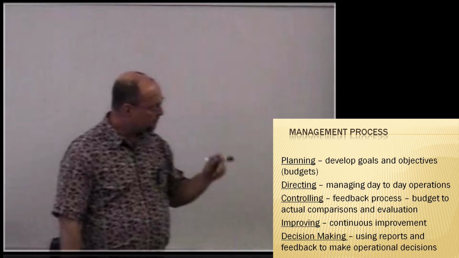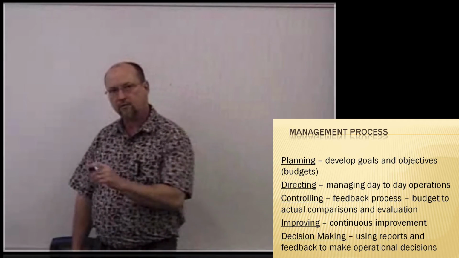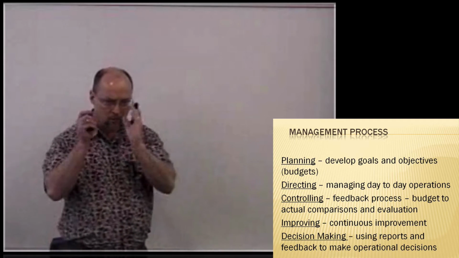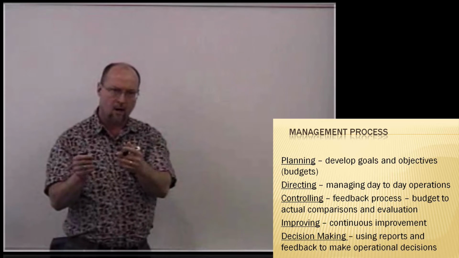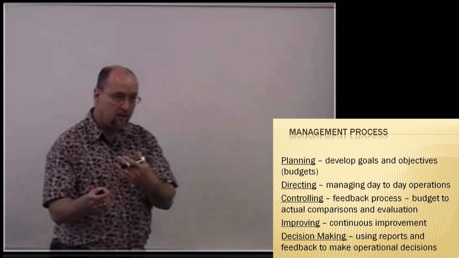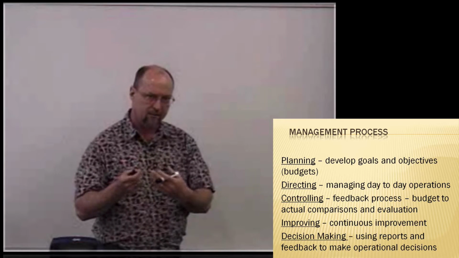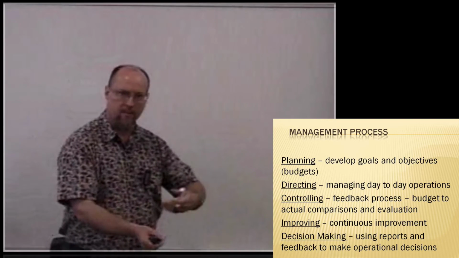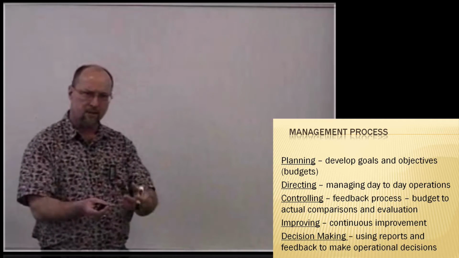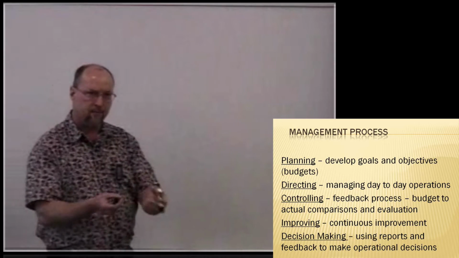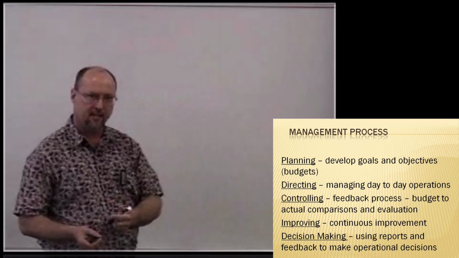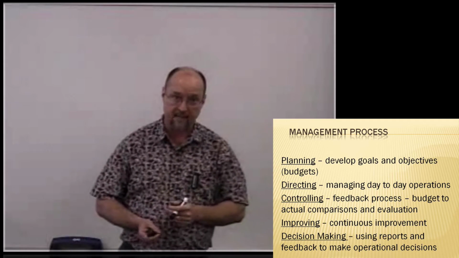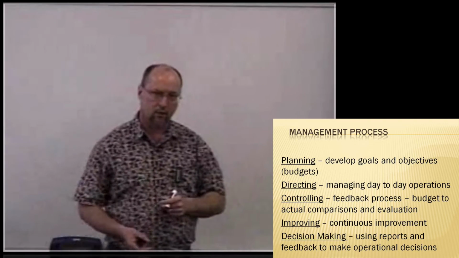Controlling relates to directing. This is the feedback process, and this is where all these reports come in, and they come in as frequently as necessary, so we can see, okay, here's where we want to be going. Are we heading in that direction? Are we running into any problems? A lot of times, the way you know there's a problem is you get feedback through these reports. Say, whoops, we're spending more than we should have been. Or we're using more materials than we should have. Or we're having too many breakdowns of the machines, or the raw materials are causing problems with the machinery. Any number of scenarios, but we get this feedback, and that allows us to fix whatever problems may exist so that we can continue running on course.